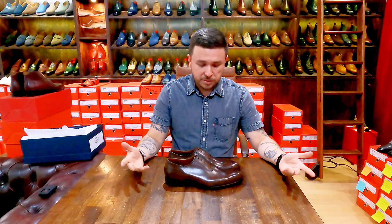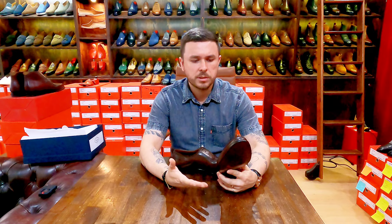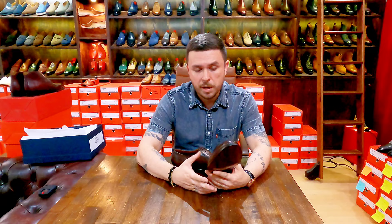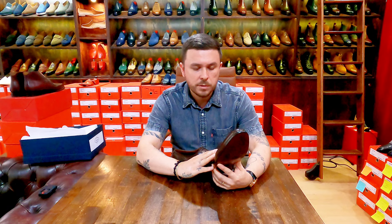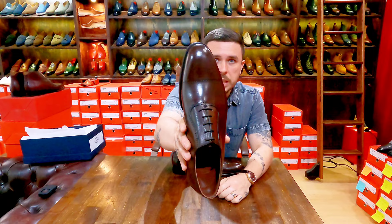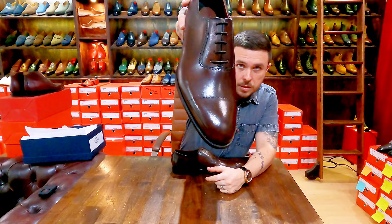These are lovely shoes — apparently one of their top sellers, or possibly the manager's favorite model. I tried the 363 last in my typical UK 6.5, US 7.5. The last feels slightly elongated but the size was right. I also tried it in a loafer, which is surprising because in the Cavendish I usually size up in loafers, but in the hand grade the loafer fit the same size. The last is a very classic, round shape with a little bit of elongation — not overly round, not pointy by any means. Very classic and easy to wear.